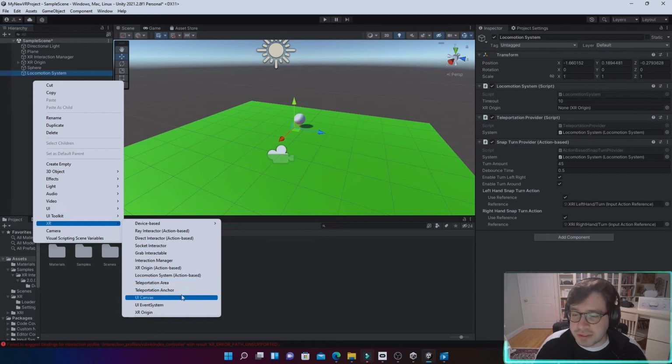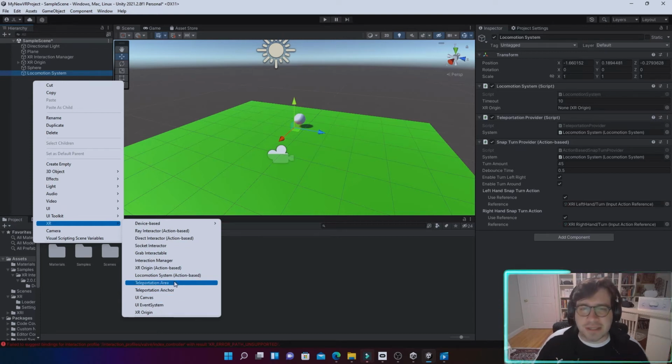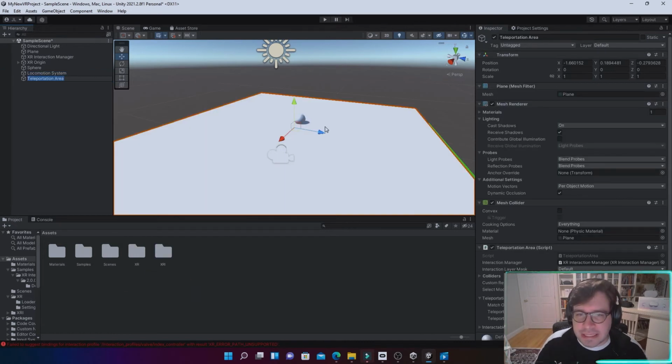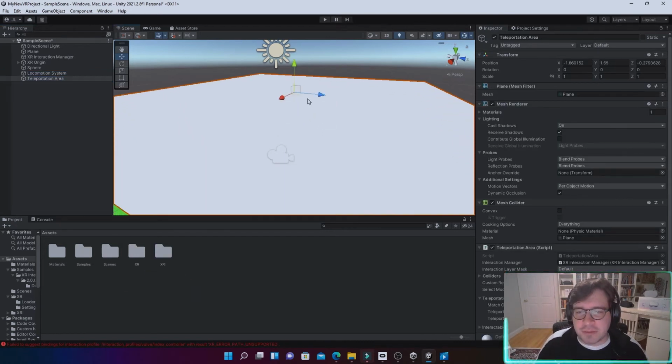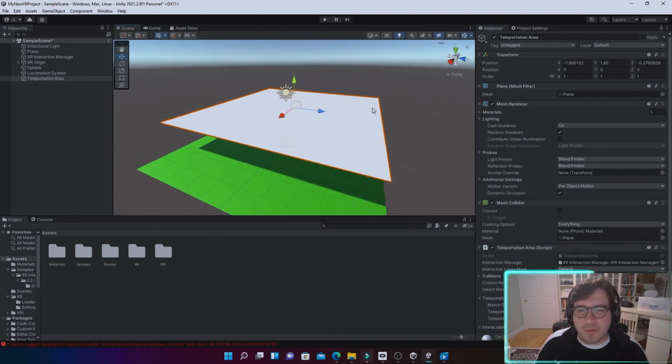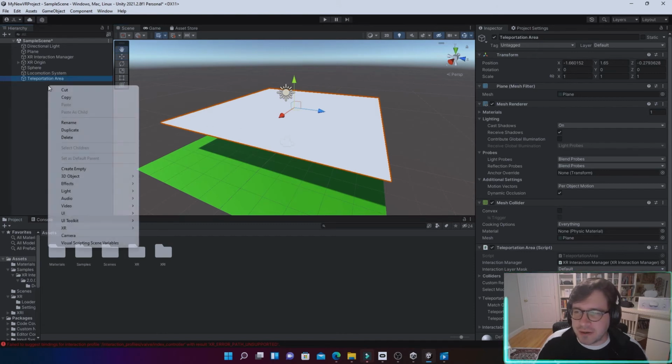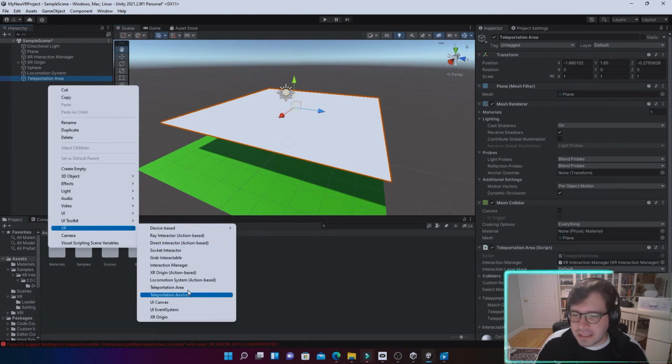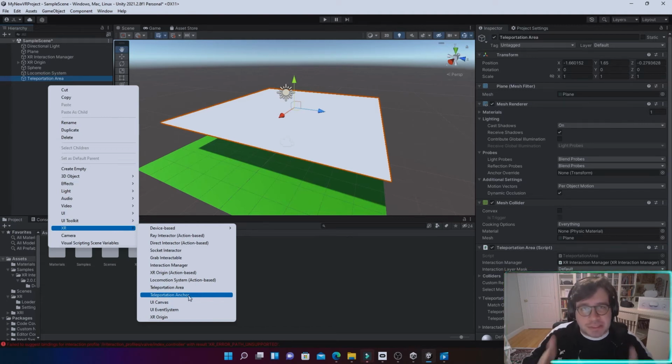There's two options. Now the teleportation area is just a free-for-all teleportation. It's a plane that looks just like the plane we created, and anywhere on this plane you can teleport. It's a complete free system. A teleportation anchor, on the other hand, if we go back, is an anchored location. So it's that specific spot you can teleport to, and you can't teleport anywhere else in the scene. So that's the difference between those two.